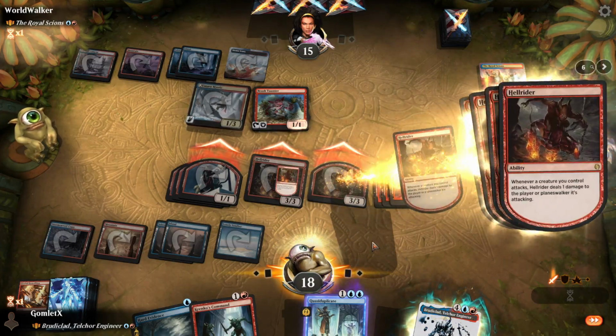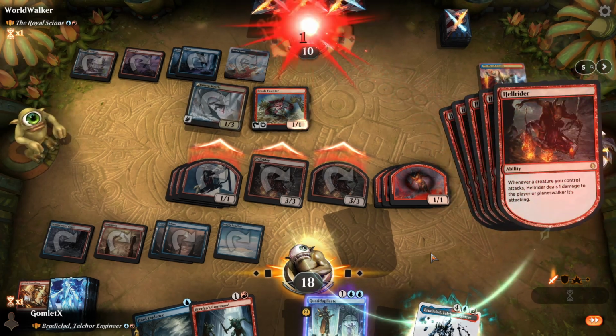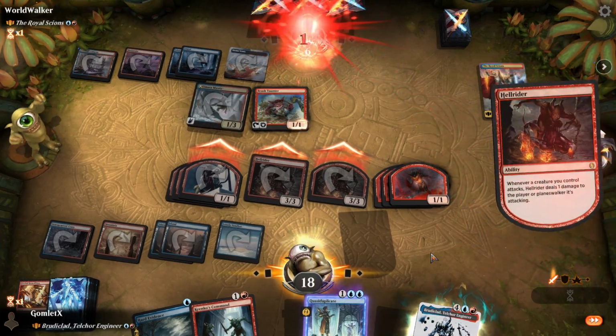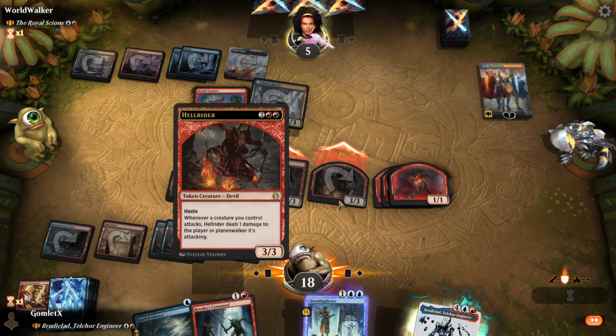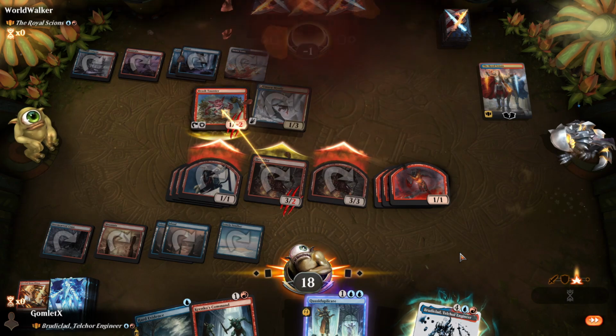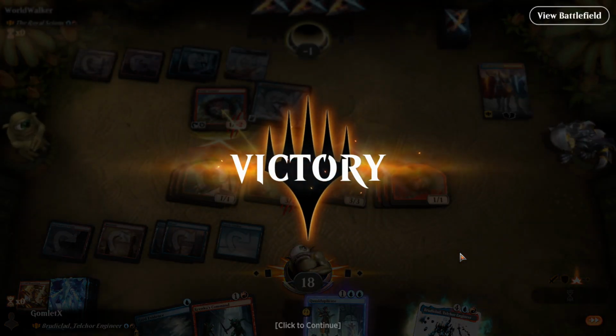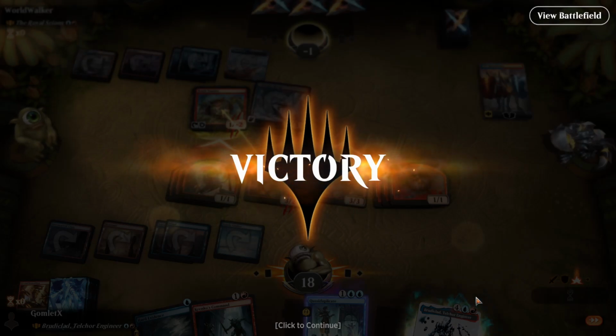Oh my god, look at all those Hell Rider triggers. What is that, like 10 damage? They might just be dead right now. Oh my god, they are, probably. They block 1 Hell Rider, take 6? Oh my god. Yeah, duplicating a Hell Rider is super nasty. Well, could you imagine if we could Brudiclad the Hell Rider?